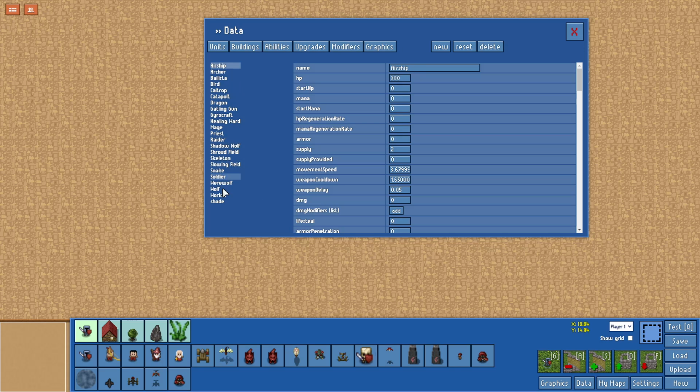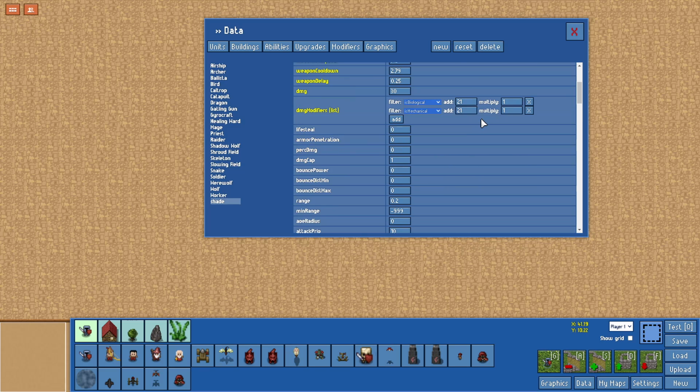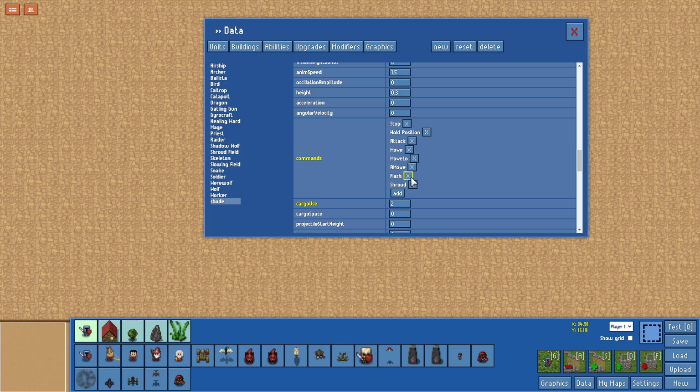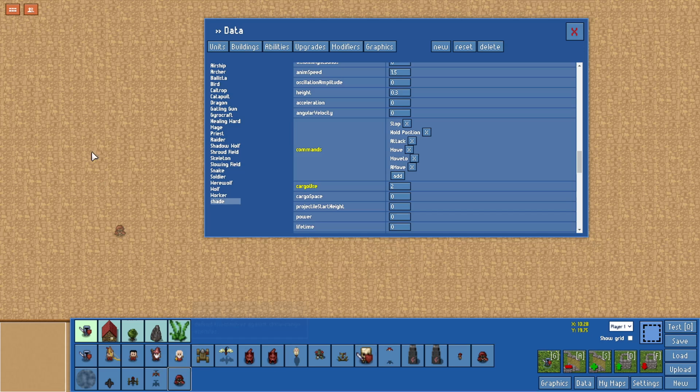What this unit actually does doesn't quite matter to us. Again, we're just following good design precepts for making mods by making sure that we have a new copy of the unit. That way we don't run afoul of anything that already exists inside of the editor. We're going to go down to commands, and we're going to remove Flash and Shroud so that we actually have our own Shade unit over here. And there, we're going to have one of them as such.